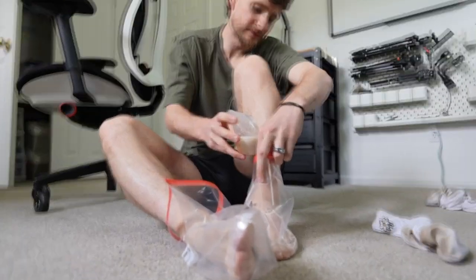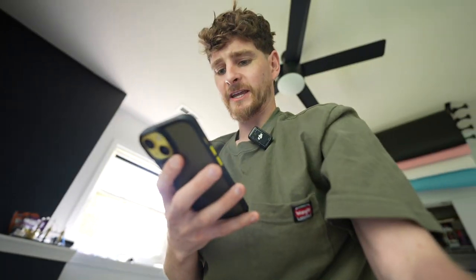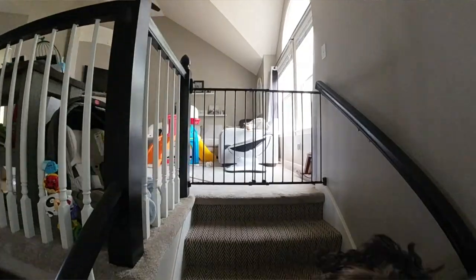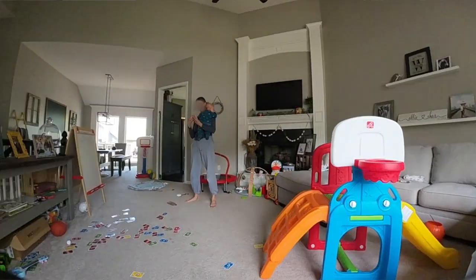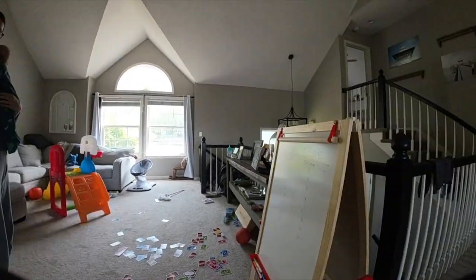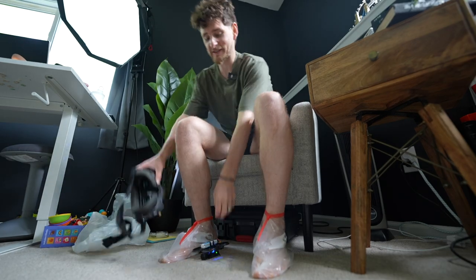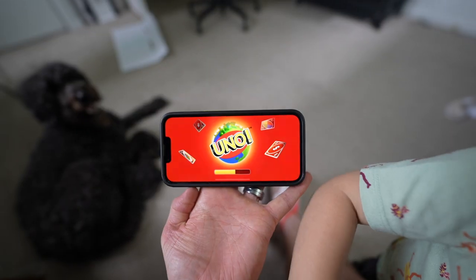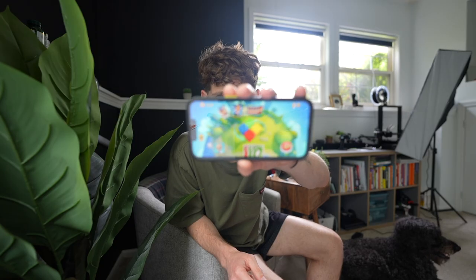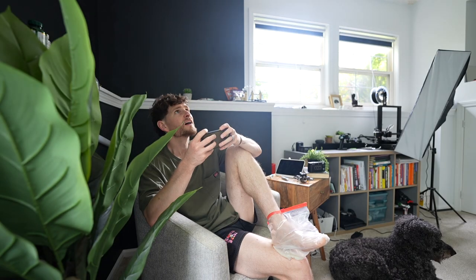Let's get these bad boys soaking. It's cold! Since I can't really walk, let's fly the drone up and see what the wife's up to. She's playing flipping Uno again. Meanwhile, I've got my feet in breast milk. She's super competitive, but I bet I can beat her. She sent me a link to download and play Uno mobile — so now it was man-child versus mum. With my feet in breast milk and being beaten game after game, I was beginning to feel like a real schmuck. I just lost. Something's not right here.